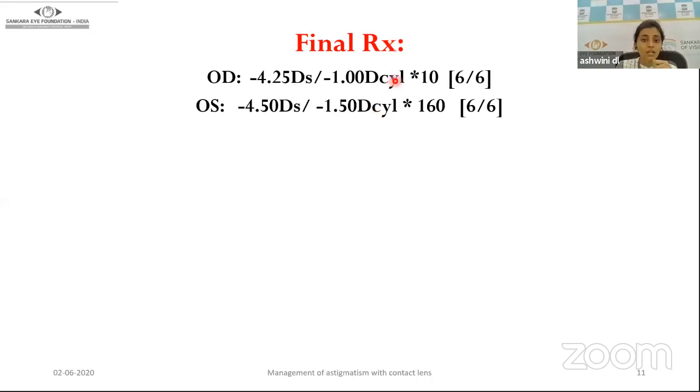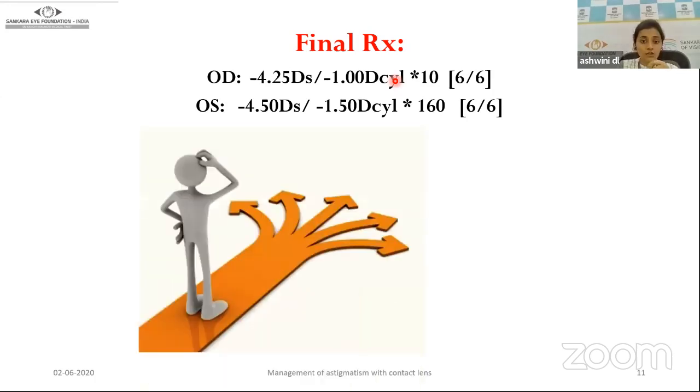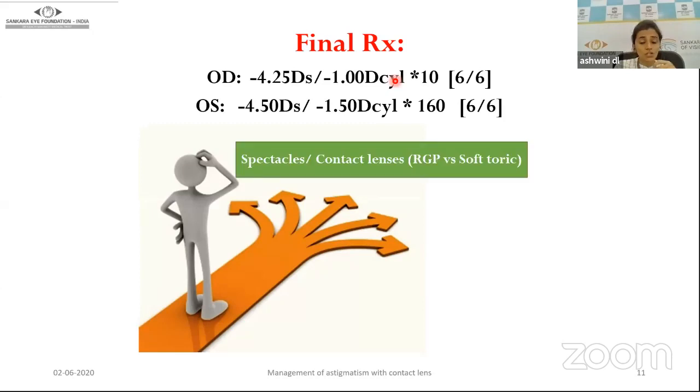So now what to do? The patient is already telling us she is not comfortable with the glasses. When we suggested LASIK, she didn't want to go for the LASIK surgery either. She wanted to shift from spectacles to contact lenses. So now these many options are available for this prescription. But for this patient and this prescription, among these many options, which is a good option for her? So we had a little confusion on this, what to do.